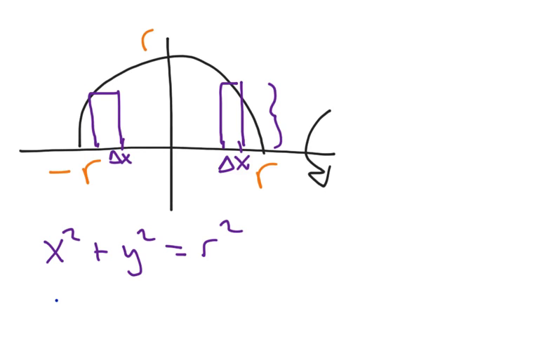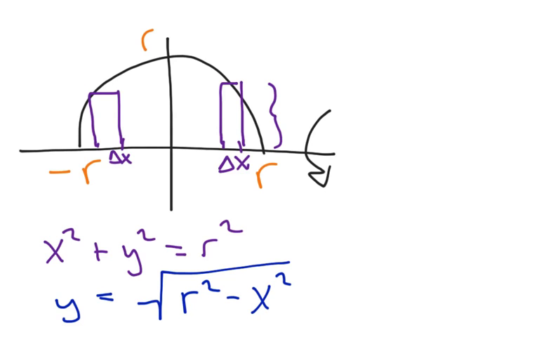And so if we solve this for y, of course we get plus or minus the square root of r squared minus x squared, but I'm not going to put the plus or minus because I'm just going to be revolving the upper half of the semicircle in order to get the volume. By rotating the upper half, I sweep through what the bottom half would cover anyways, and so I just need the upper half in the revolution.